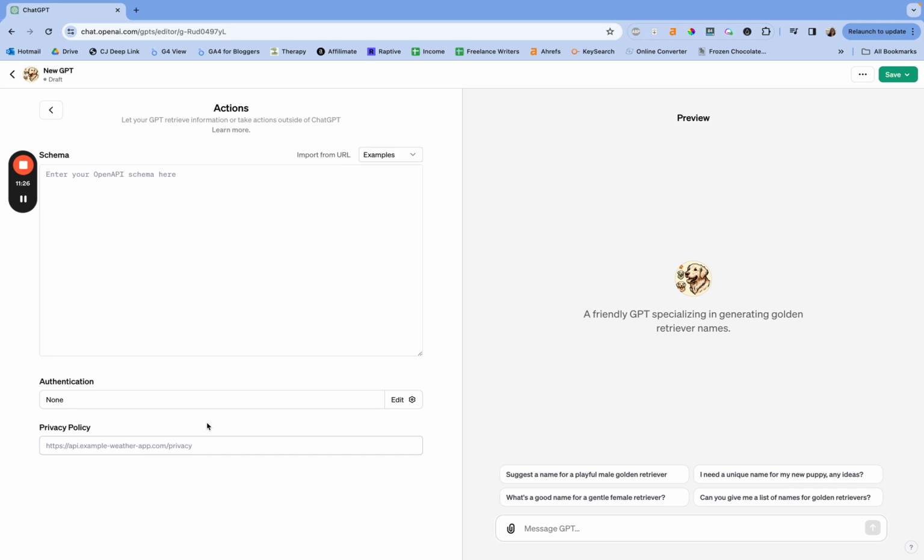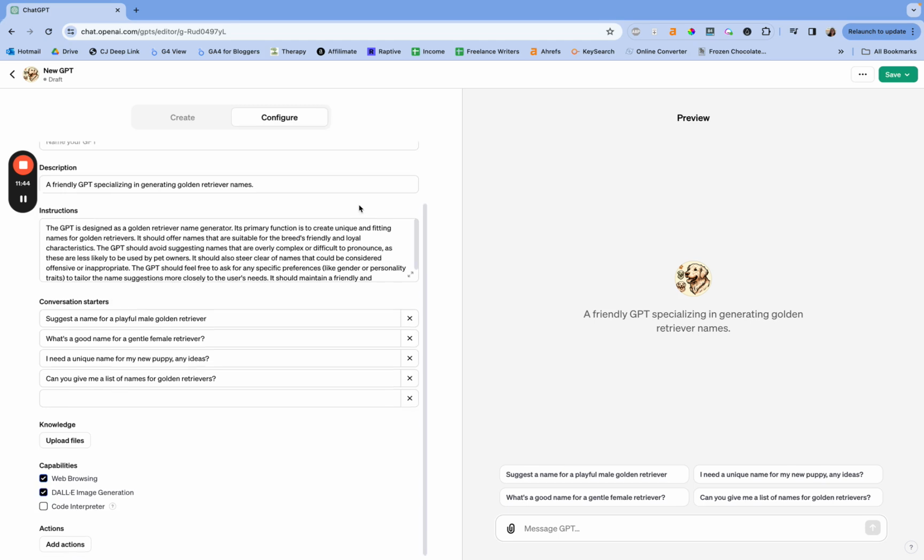Like, what's Cipralex? I don't know, that's my anxiety medication. It would then give you a bunch of information on that. Well, there's some liability issues there if you're giving information about a drug, especially if it accidentally starts recommending things, and we don't want that, so be really careful. So that's how you're going to create this.